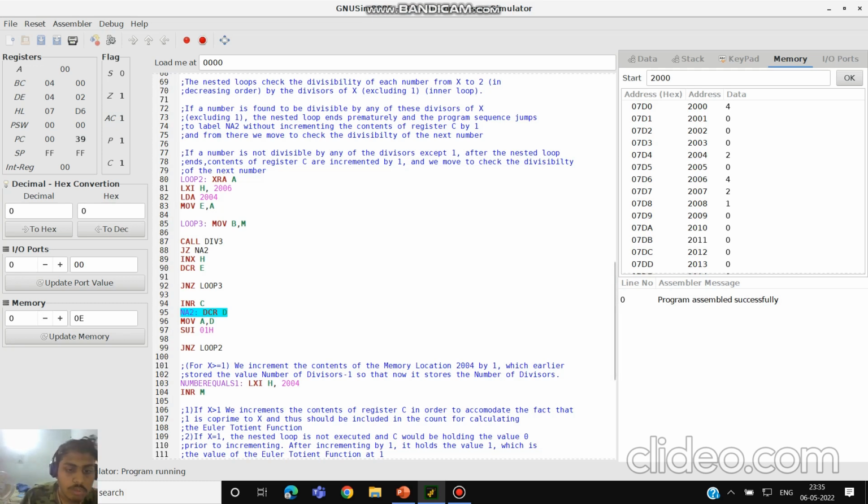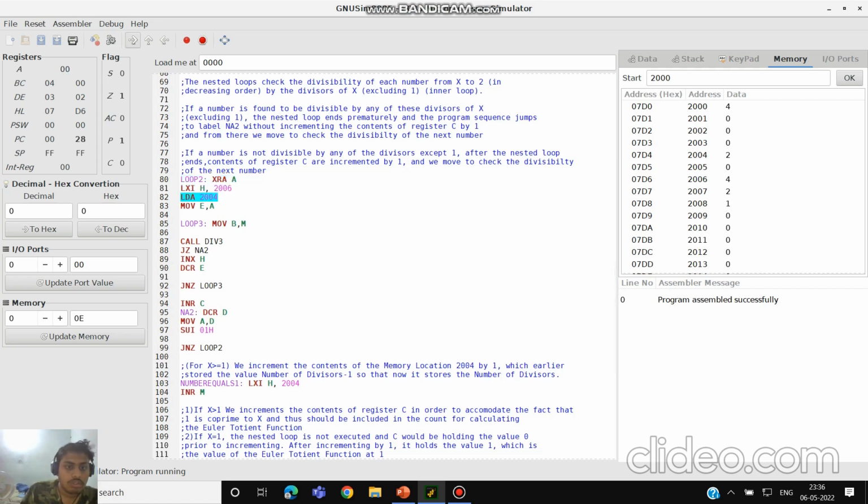So now we decrement D, look at the next dividend, move D to A, subtract immediate 1H. This is done again so that we don't have to consider the dividend 1, which we know is already coprime to X. So there is no need for unnecessary computations to check whether it is divisible by 4, 2, because we know it won't be divisible. So that saves us the unnecessary computations. So we jump not Z to loop 2, and thus we have a decreased dividend. The dividend is now 3.